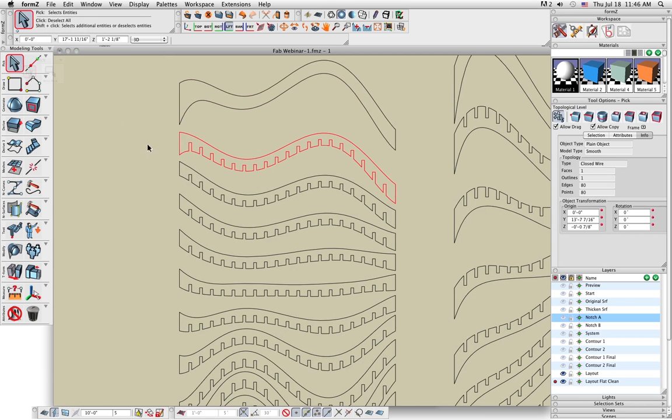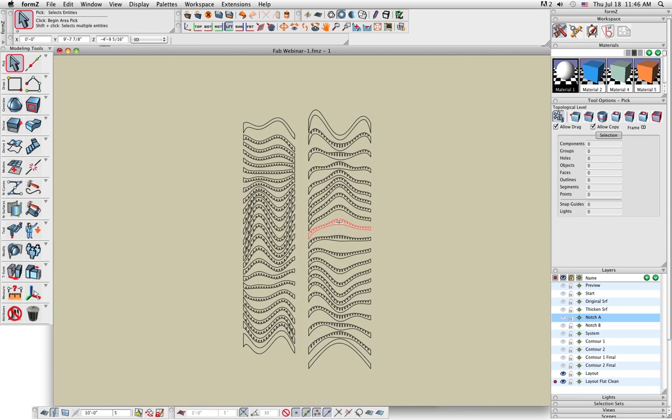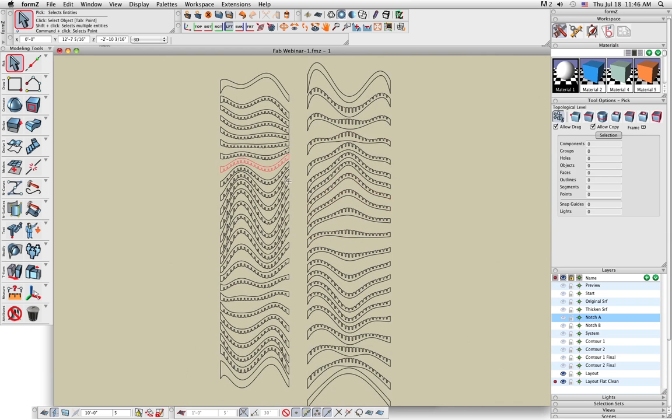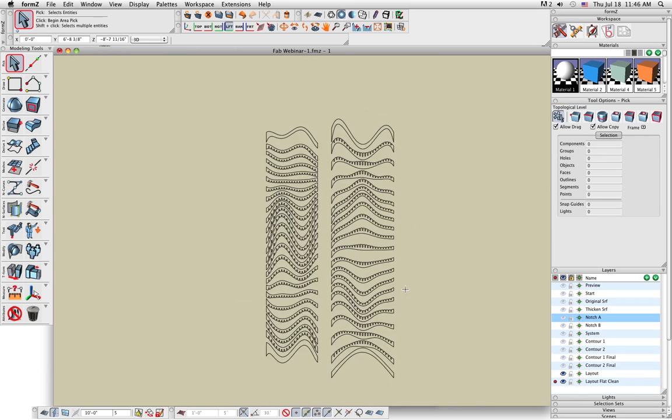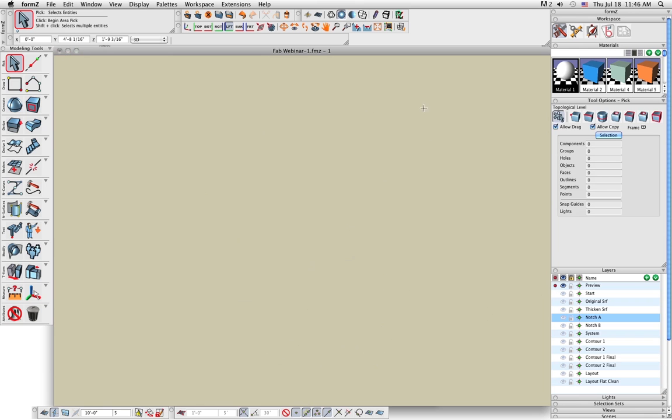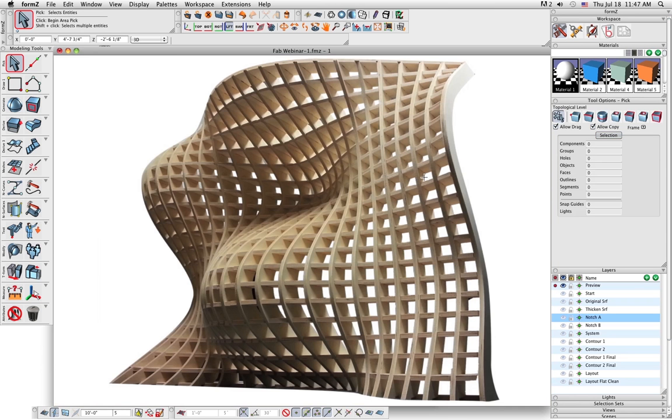So this information here could be used for laser cutting if you're going to go down that route. It can also be used for CNC cutting too, because the machine can do either 2D or 3D depending on which type of machine that you have. So if you follow these steps here, you should be able to get a result very similar to the one I had at the beginning of this tutorial, as you can see there.